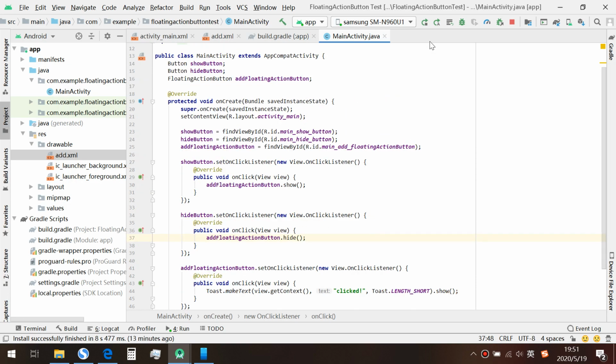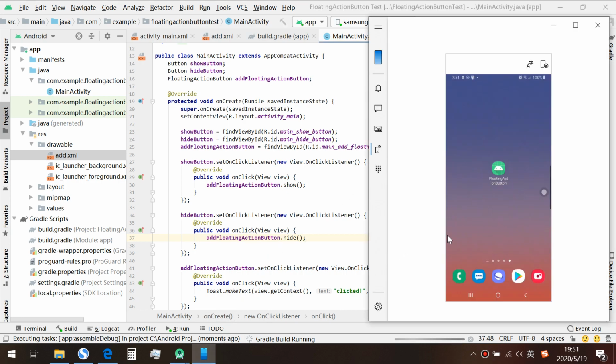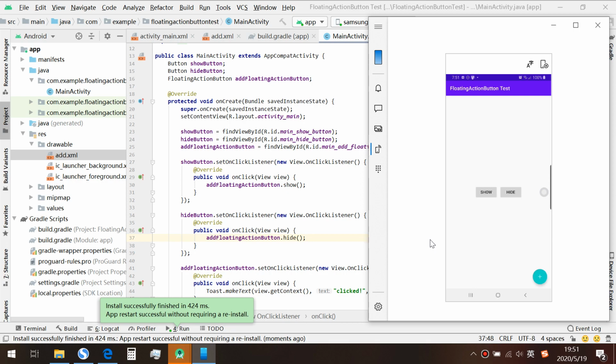Yeah, that's it. Let's run it. So we click on that, click, and we hide it, show it, and hide it, and show it. Yeah, just that simple, easy.